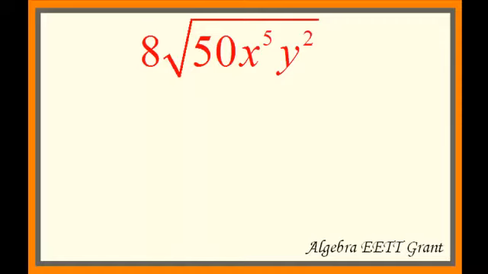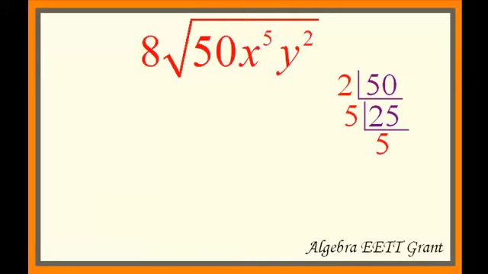That's not something we've seen before in another example. Well, let's treat it just the same. Let's look at the square root of 50 first. So we've got to do prime factorization for it. If we do that, we're going to notice that 5 goes into it twice and 2 does once.